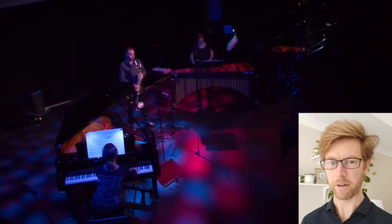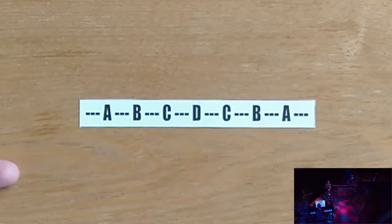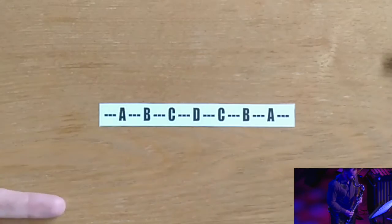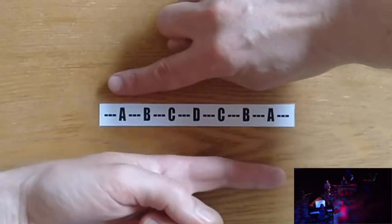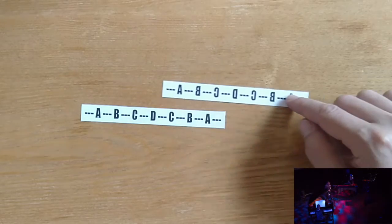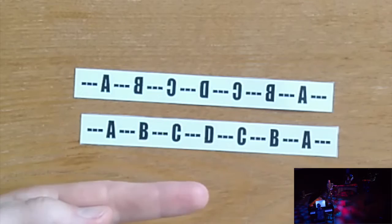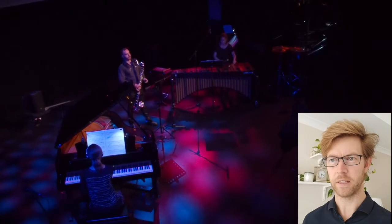Firstly, on the macro level, I'm going to represent the palindromic form for you right here. While the bass clarinet, marimba and piano are playing the piece, a pre-made recording of the piece is going in reverse like this. But let's think about it another way. Here's our double — we reverse it and lay it just a bit earlier and play like this. So you can see the live and reverse versions going simultaneously.